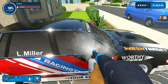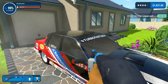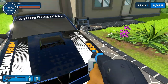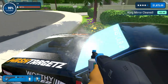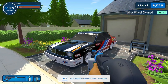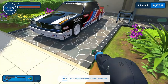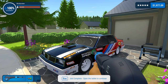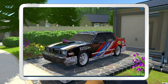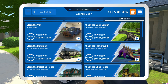Oh, out again. I think we gotta get the mirror. Oh, that, and then, yep, there we go. All right, so let's see. I don't know. All right, so that is the end of the little race car there. Looks like a late 80s model, maybe. And boom. That's the end, guys.